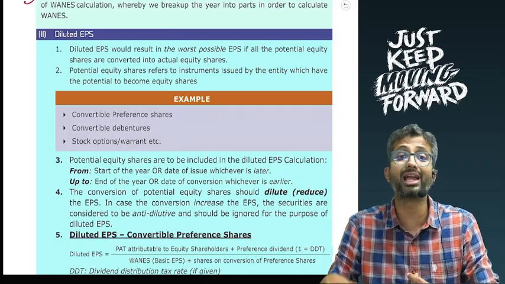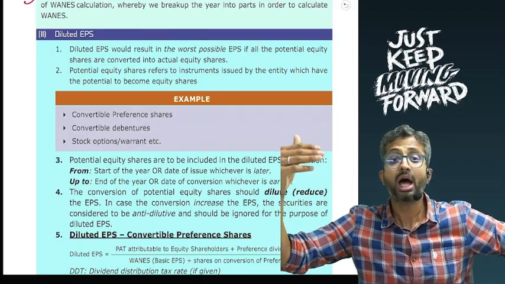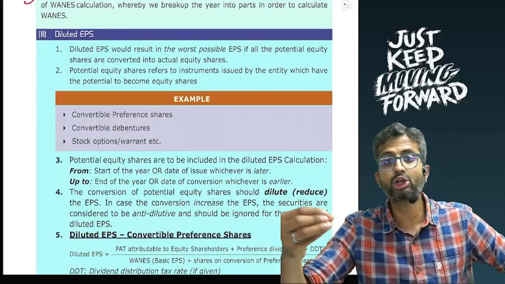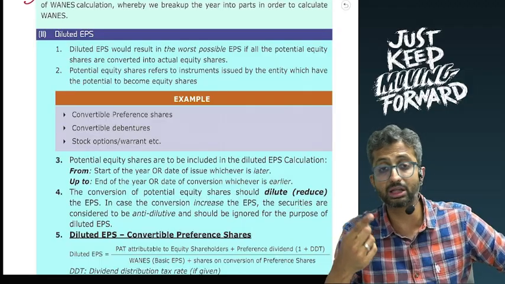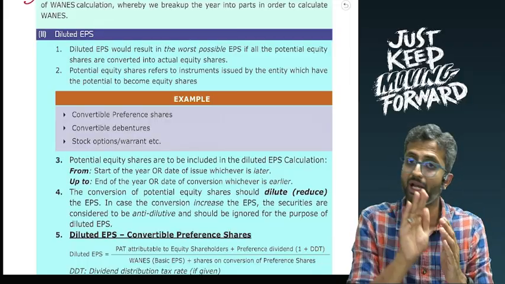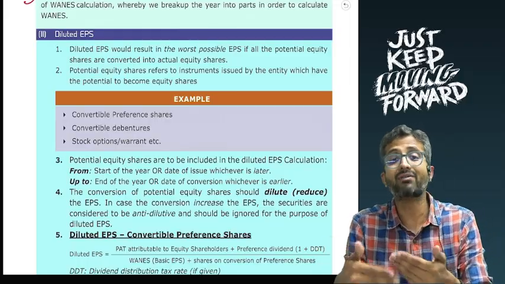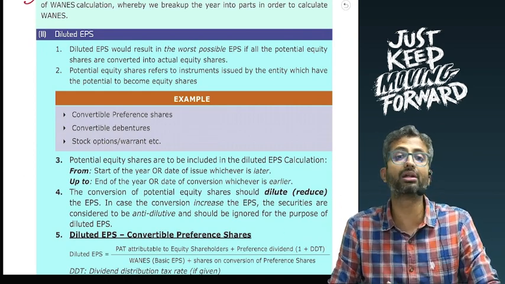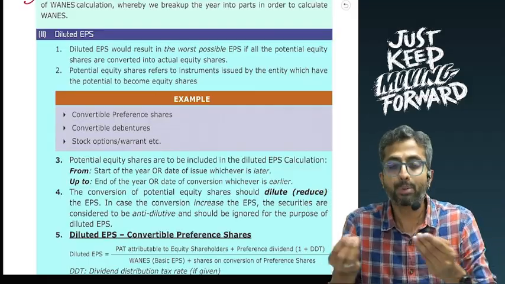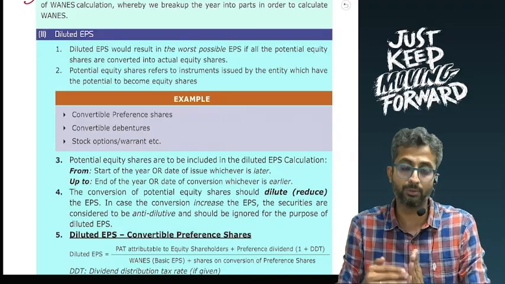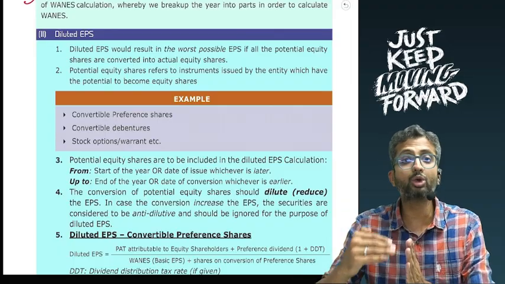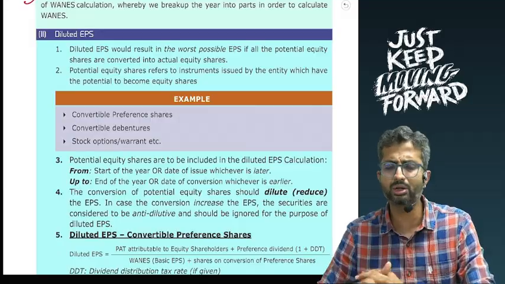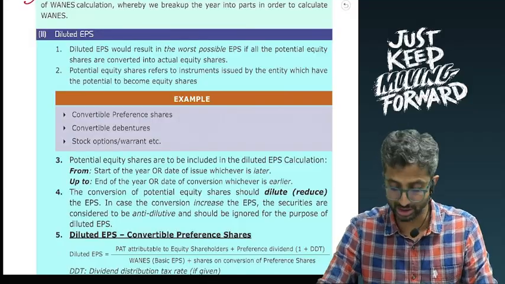So when I calculate the diluted EPS, I'm hypothetically thinking that what if these preference shares had converted at the start of the year? Well, if they had converted, I will not need to pay them any dividend, and hence in the numerator, the profit which was after dividend I will add back. In the denominator, I will add back the number of shares to be issued, and the EPS that I will get will be the diluted EPS in general, provided this EPS has fallen. Diluted EPS means a reduced EPS. Dilution means reduction. So if EPS falls, it is called diluted EPS. If it does not fall, these instruments are anti-dilutive.